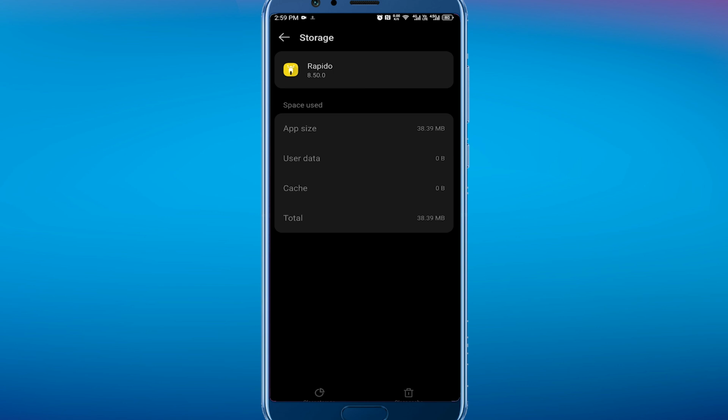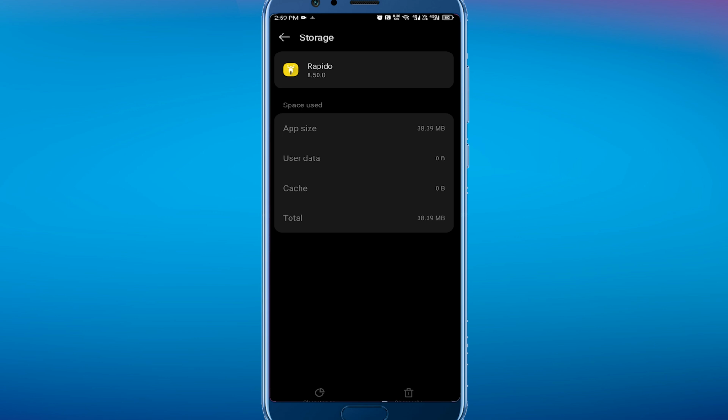You just have to simply tap on this clear cache and then tap on this clear storage. It will say delete all data. Click on OK. It will delete all the data, includes files, settings, accounts, database and cache, which will be permanently deleted. So if you want to delete your ride history, just tap on OK and then you are good to go.